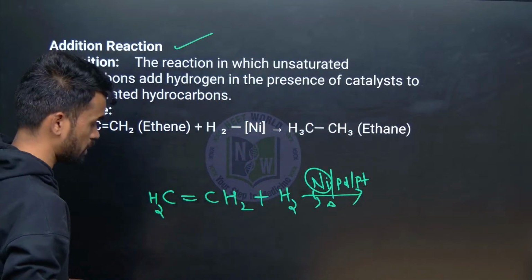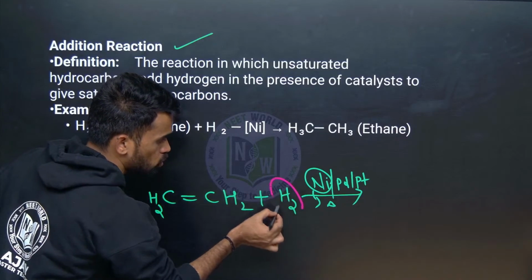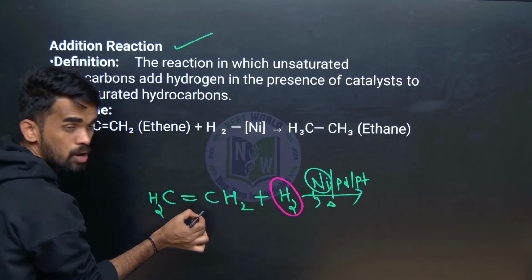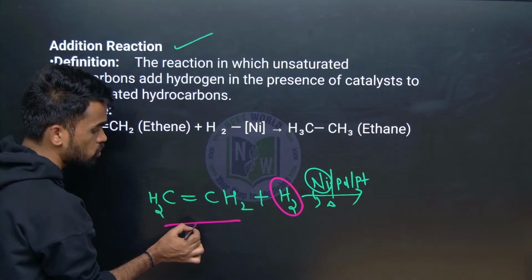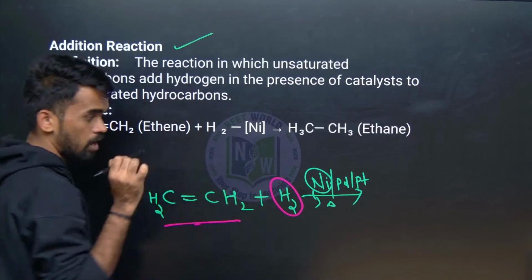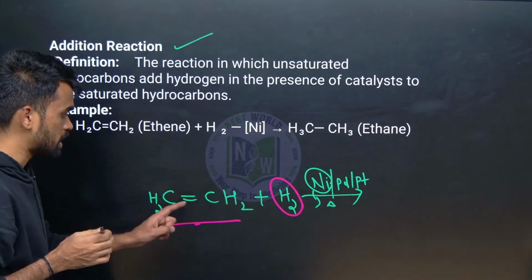Okay, you can remember like that. So now what happens, this hydrogen, it means hydrogenation of this compound. This ethene is there, hydrogenation of ethene using a metal catalyst. Okay, so just remove this.